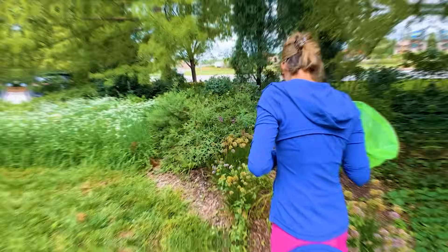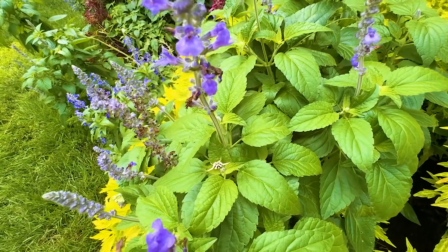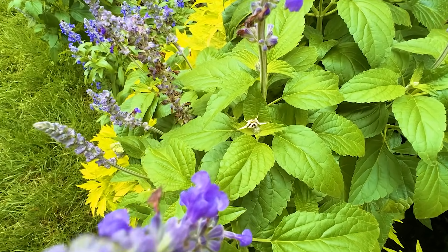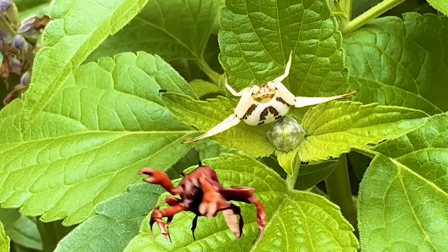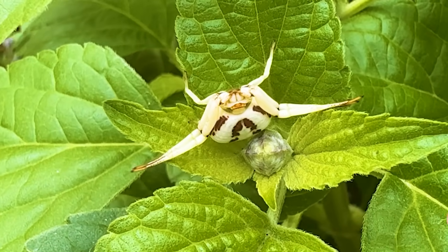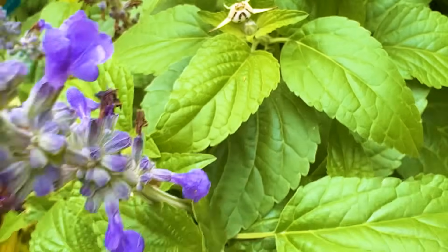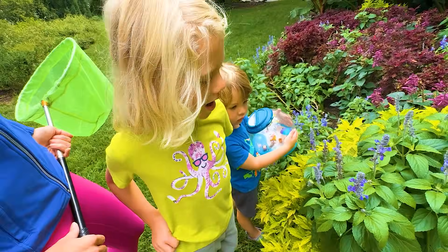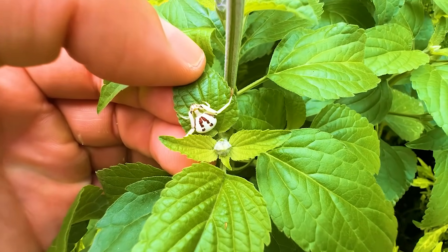You guys, I don't know what I just found. I have no clue, but it's the coolest thing I've ever seen. What is this? That's a... it looks like a crab. It's a crab spider! Look at my screen — I see it. It does look like a crab. Those definitely probably bite, don't they, Juby? Yeah. They are harmful — look at this beautiful bug, it looks like a smiley face.